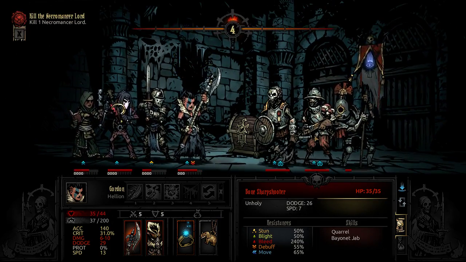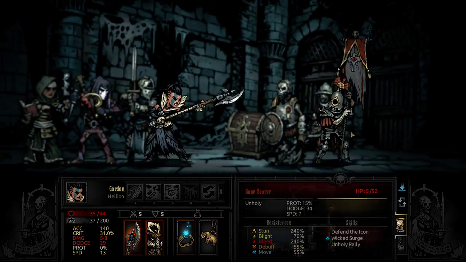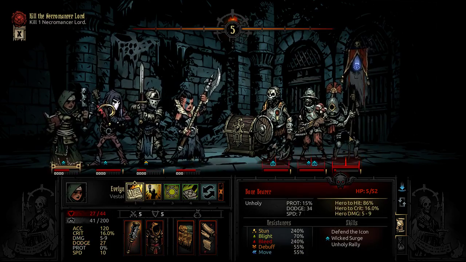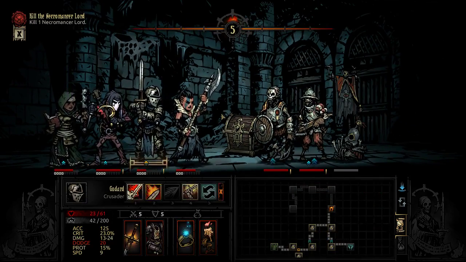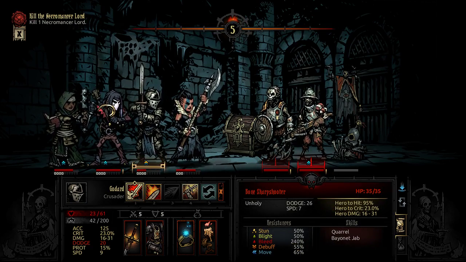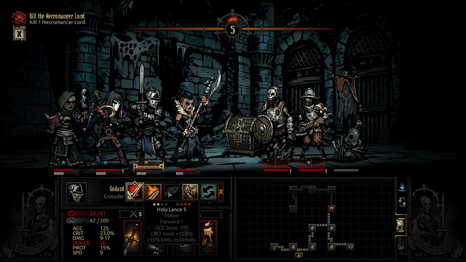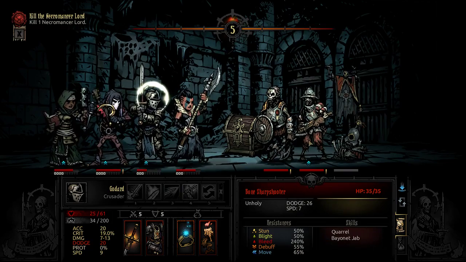Yeah, she doesn't get stunned. 8. And then, got him. Woo! Okay. Now this fight becomes a lot easier. We need to take some turns for self-healing and stress healing.